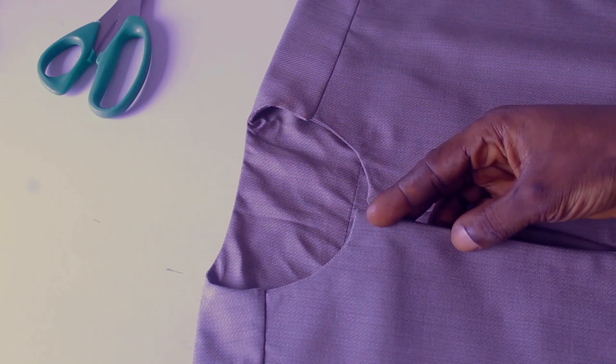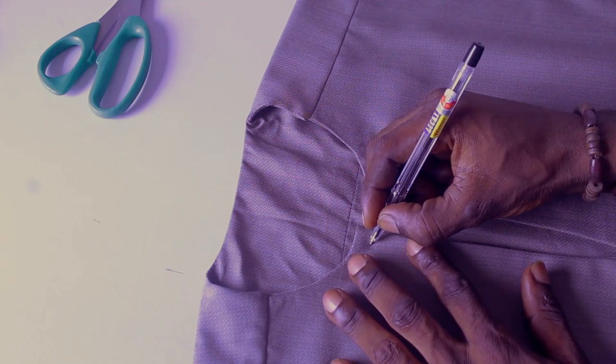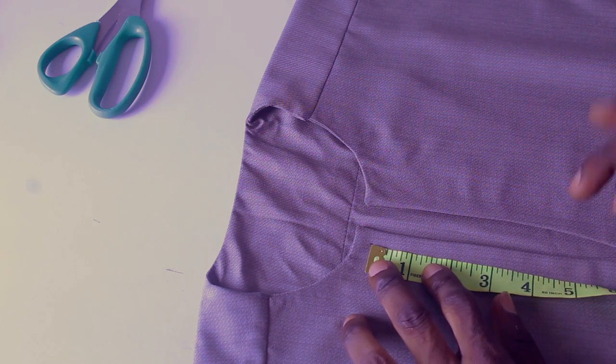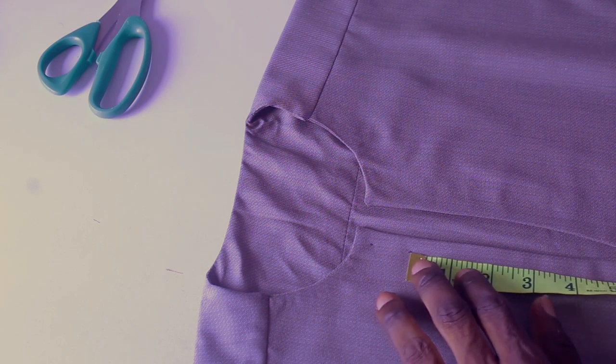So the next thing we're going to do is the punch on the neckline. So let's do that. The next thing we're going to do is very simple. I'm going to make a notch for each of the hoops. So starting from here, you can see that I'm going to give it a gap of, let me say, 1 inch, because I want it to be firm.